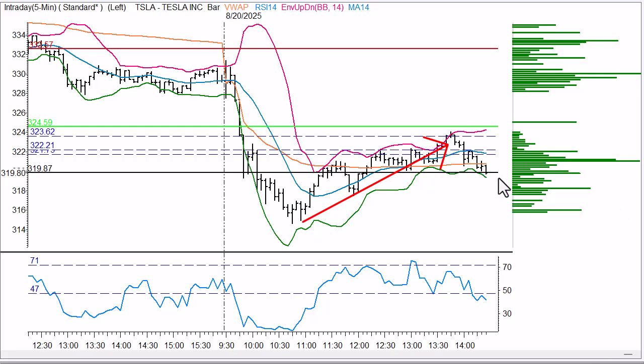A couple things to look at. You've broken down through the volume weighted average price. You broke down through the VWAP. You are headed lower on a downtrending volatility band here. The 2SD is starting to move away from you. You're not coming into a flat 2SD like you were here. It didn't get down there quick enough. It's coming through the 319.87 level, and it's coming down and testing a declining 2SD. That means for it to get out into the 95% confidence interval, it keeps getting a little bit lower.